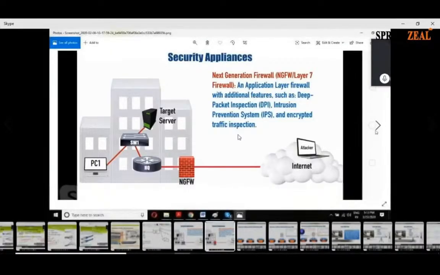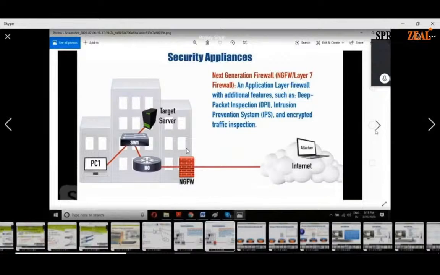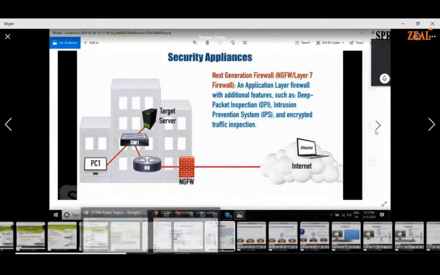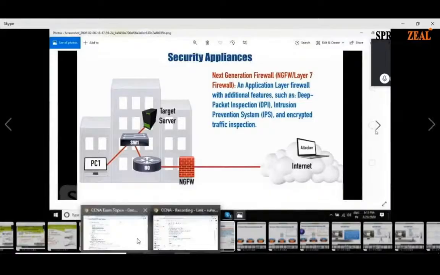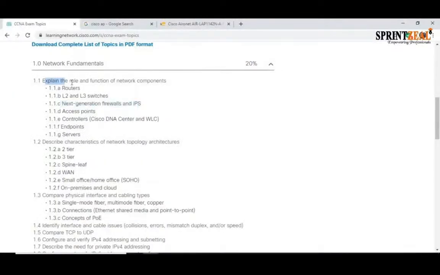This is possible. We have an option now in the next generation firewall. I will not talk much about this because it is not in the syllabus in depth. I'll just try to explain the rule. So I'm explaining this. You can go to Google and see how the next generation firewall can check the encrypted packet. So you will get the answer.